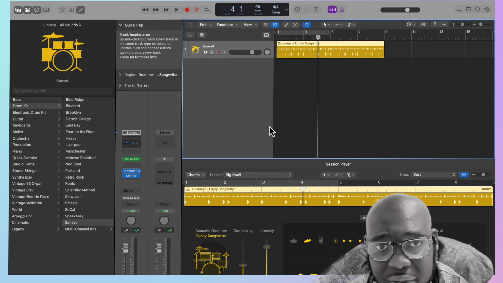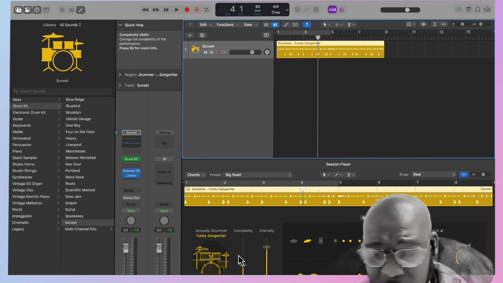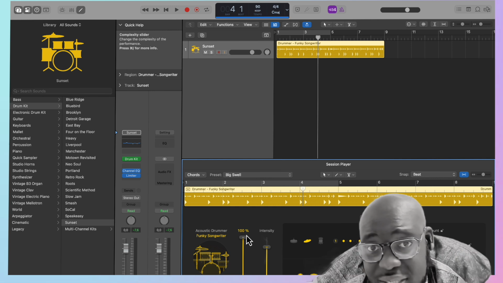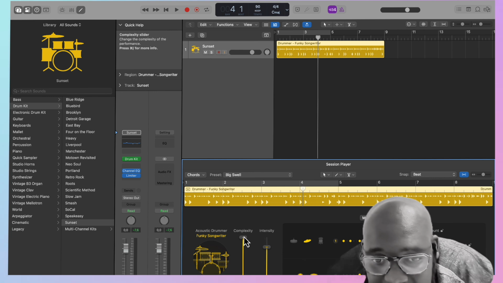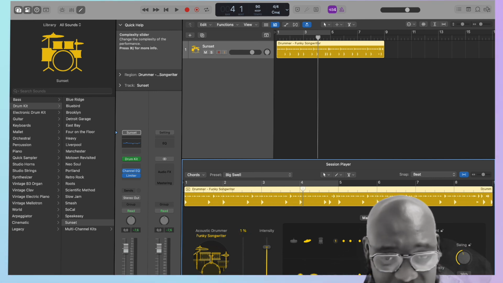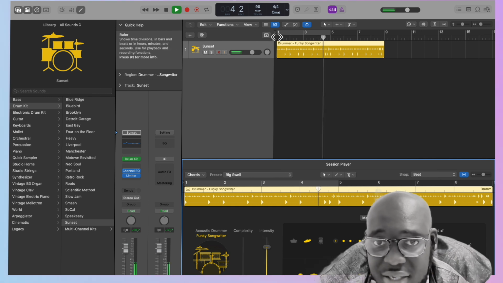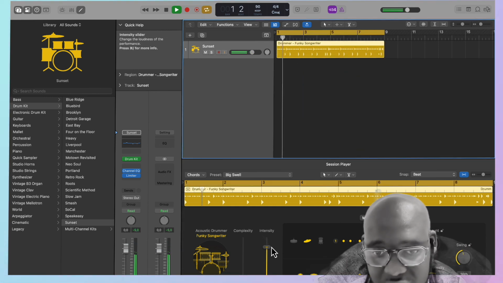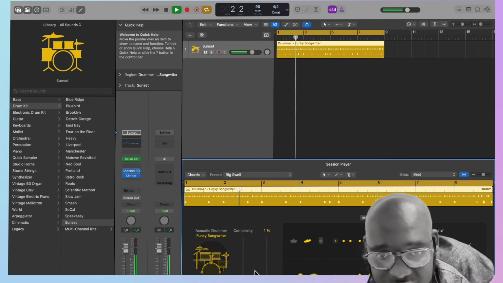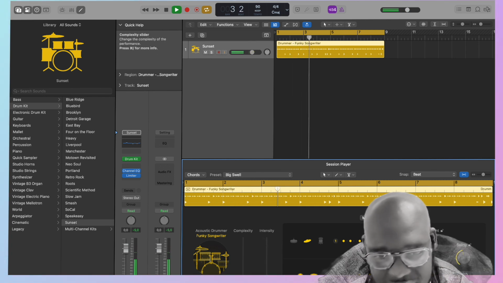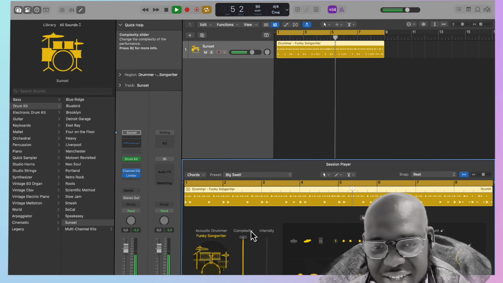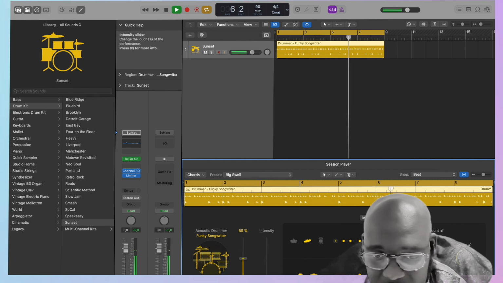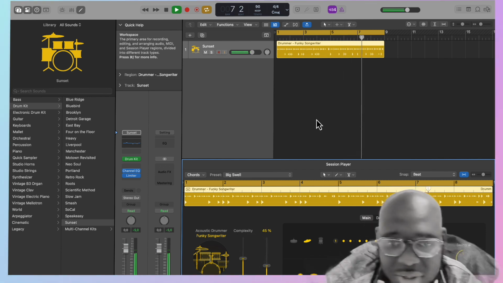When you open your drummer, you have these options here. The main easy thing you can play with is the complexity. So you see what happens if I just pay attention to this bar here. If I bring it down, you see some notes disappear. You can listen to it in real time. If I reduce the intensity, it goes softer. You get it? Then I can bring it up and it gets more complex. For me, it's just a cool groove. I like that. So we keep it this way.